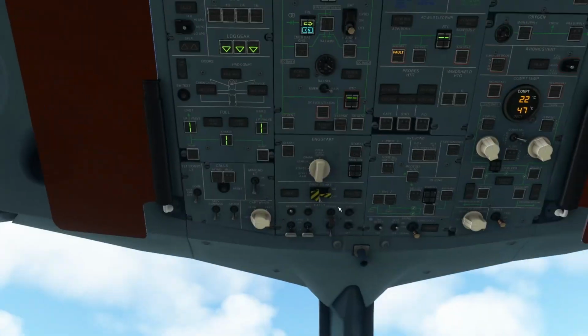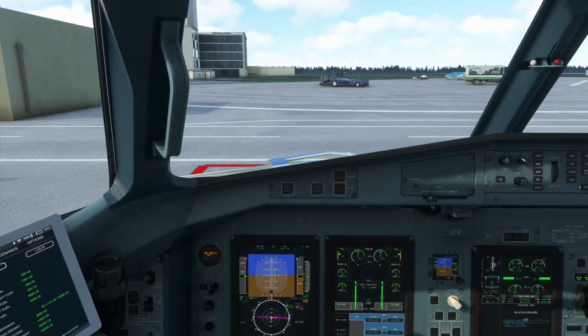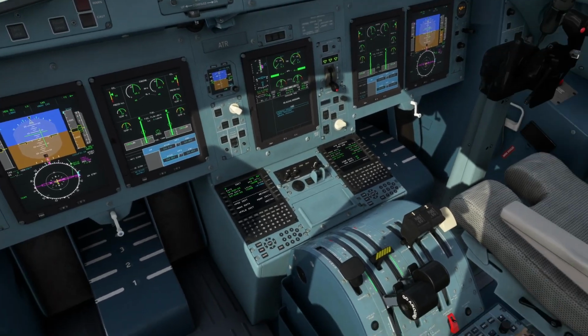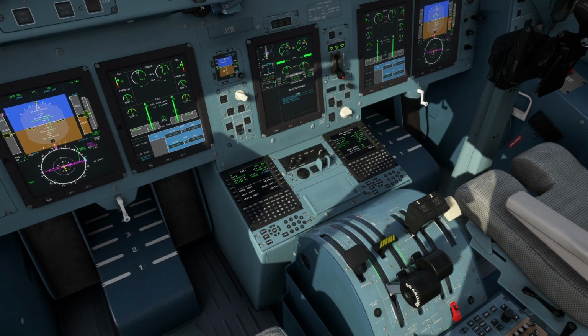So let's go upstairs. Turn on that taxi light. Last thing we need to do is a takeoff config test before we're rolling. We're just going to push this button right here. And up here on the engine display page, you can see takeoff config test. Okay, let go. We're good to go.